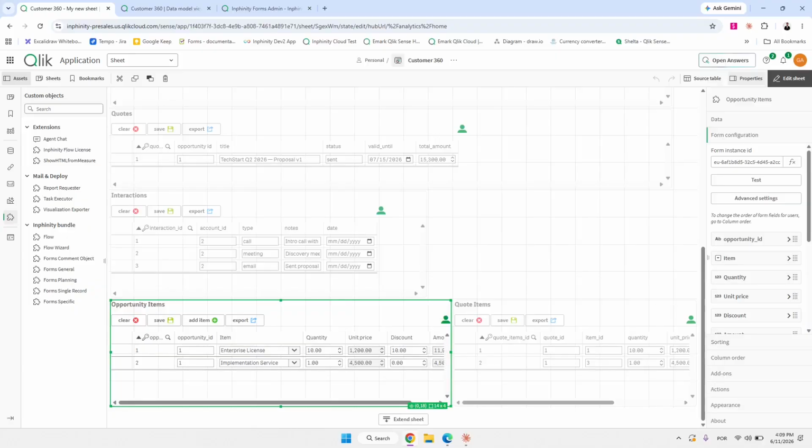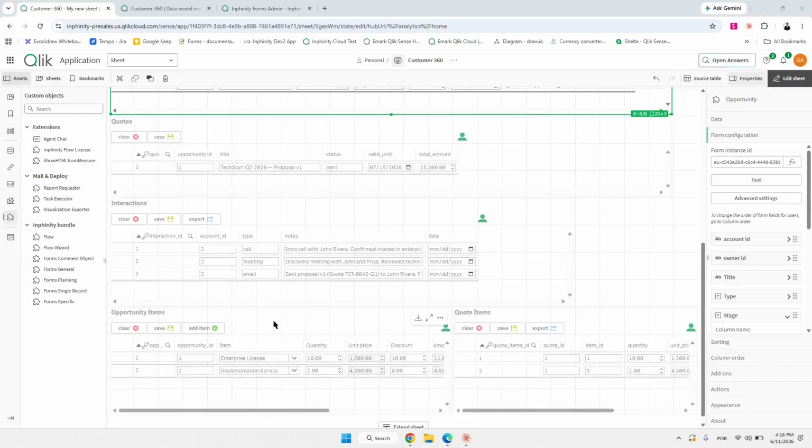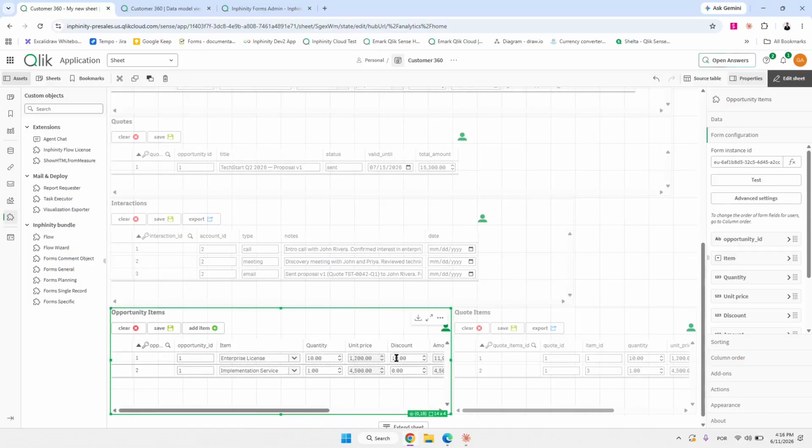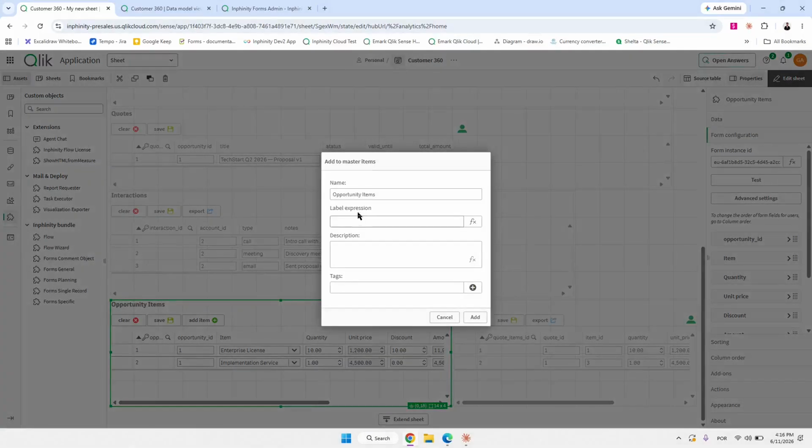Another important thing that I will do now is to create buttons. Each opportunity will have a list of items. And I want to have something in here to just click and have a pop-up to display this order form. To do this, first I need to include this into a master item. And I will show you now as like a draft.